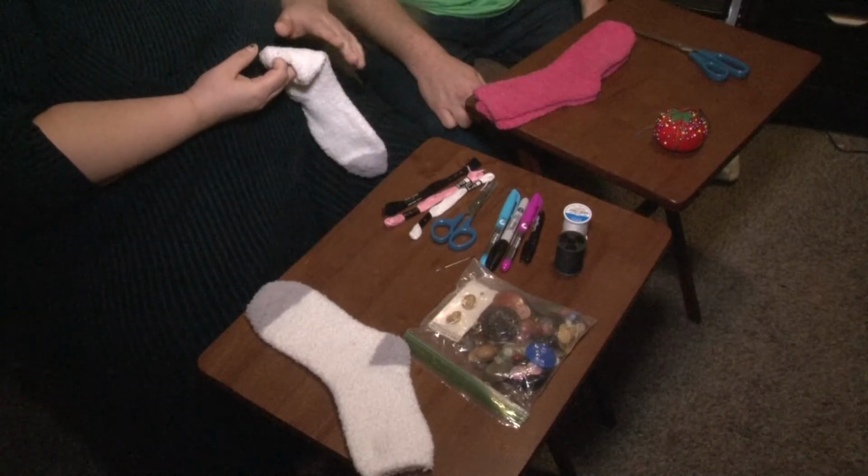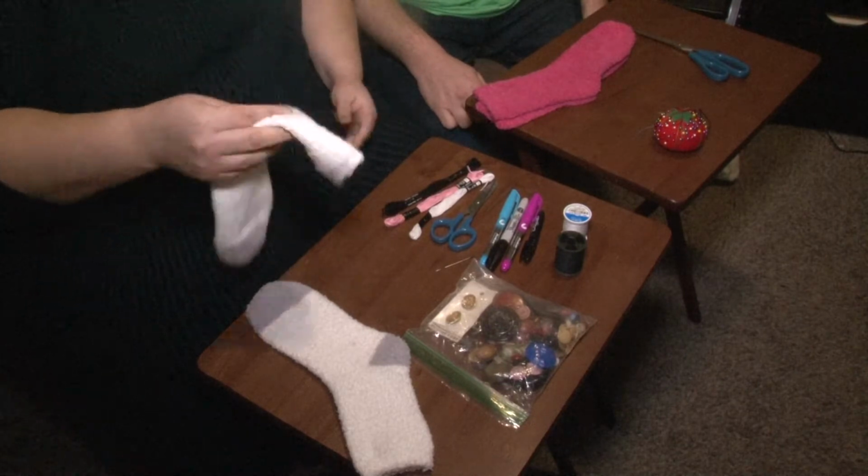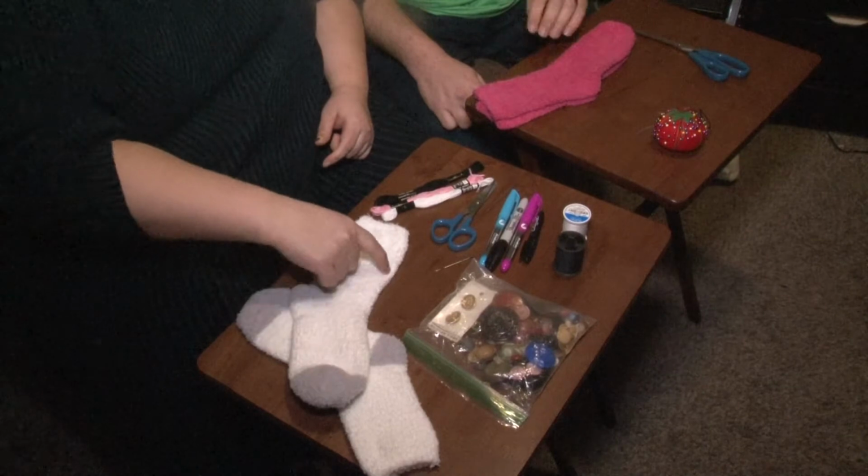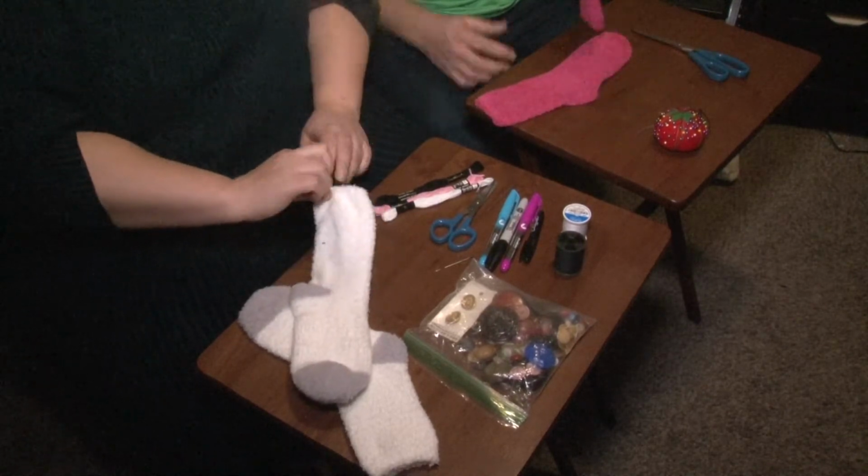Does it matter what kind of sock you use? You can use normal socks. You can use really any material, but this material is nice because it's really stretchy. It's fuzzy, so the fuzziness will hide stitches. And the shape of them means that down the sides here, that's 2 seams you don't have to make because it's already tube shaped. So it's a little bit easier in some cases to make things.